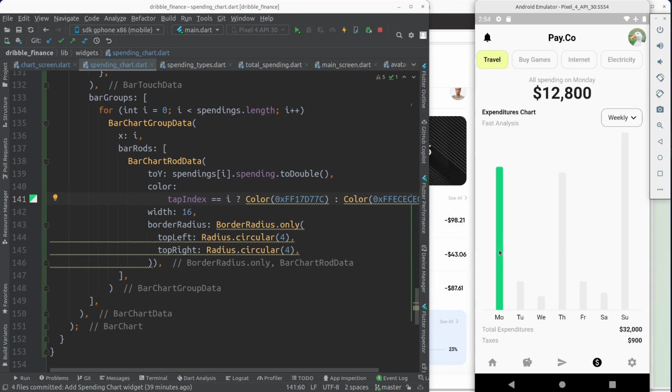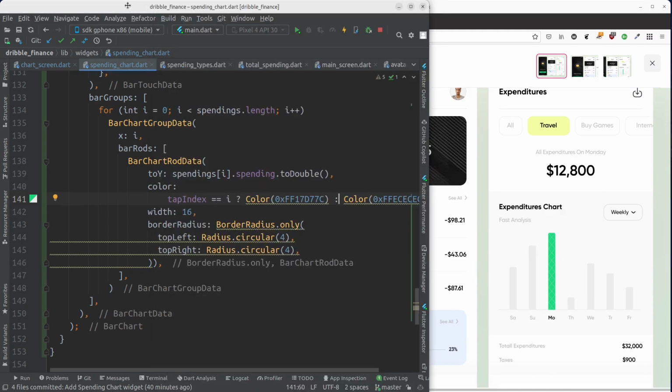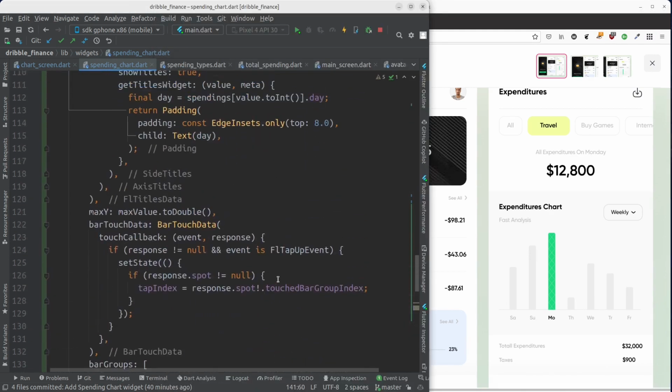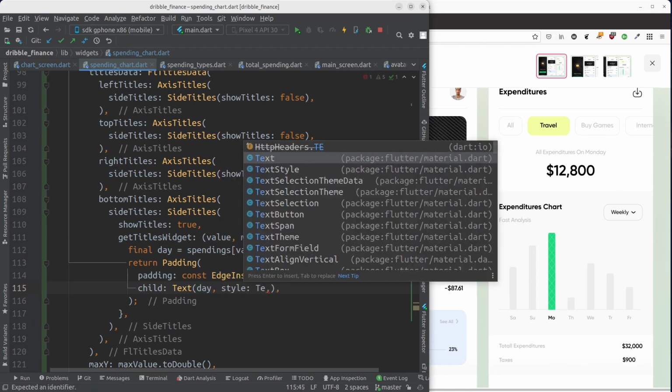We can also change the weight of the font or the color actually, used for the description of the bar. So let's do that. It was in this text, so let's add style, text style.